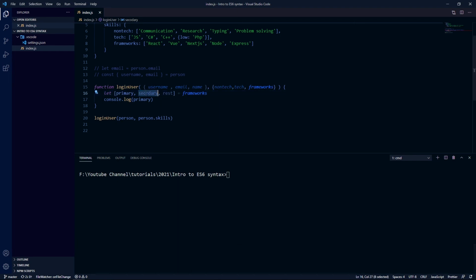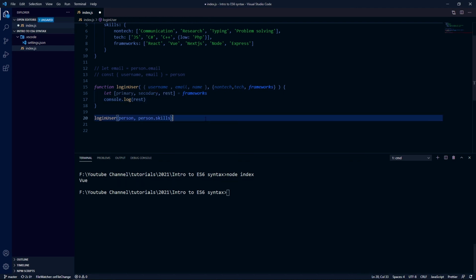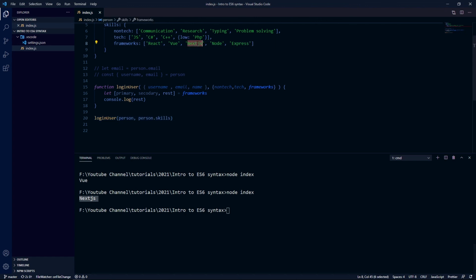So if I go and say secondary, let's say node index, we have Vue, but now currently we have rest over here, but the rest is not doing what I actually wanted to do. Because if I save this and I'll show you something, if I say node index, it gives me Next.js, which is correct because that's the third entry inside of this array. But what I want is for rest to contain everything else that remains.